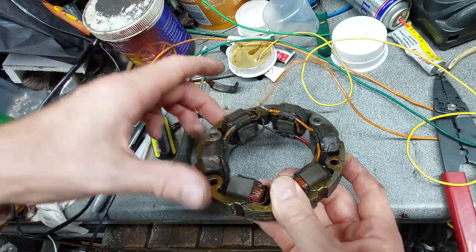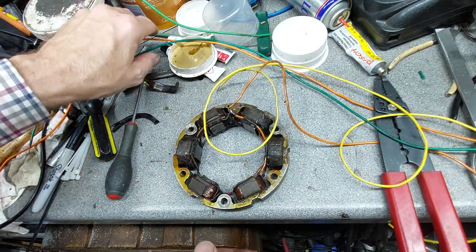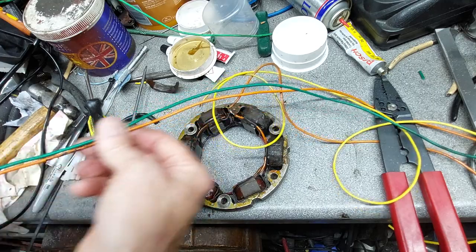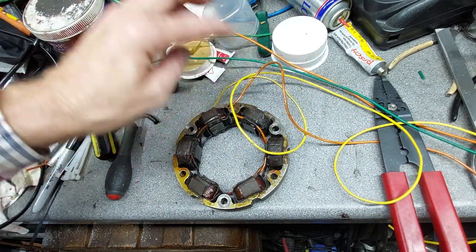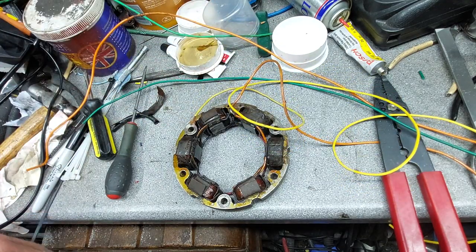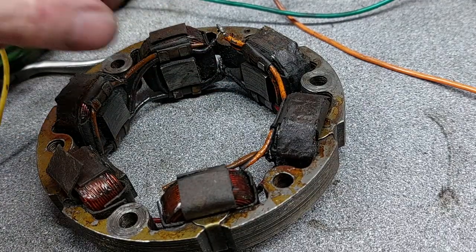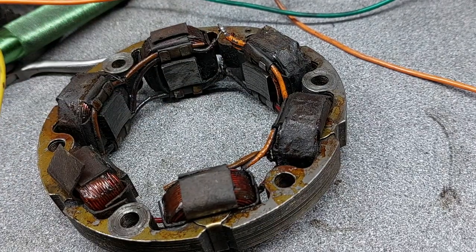So I've got to rewire it. As for correct colours, I only got yellow wire in stock. But I recycled and took these two out of the old loom. And they're perfectly all right, perfectly serviceable. So we'll use these and I'll replace the orange and the green and the yellow. So it's got all new wiring on it. Okay, I've put fresh solder on these connections here. And I've tinned up the wires ready to go on. So we just solder them on.